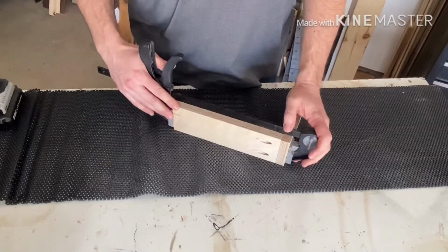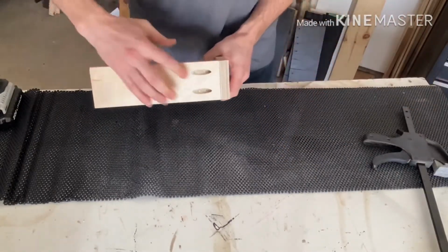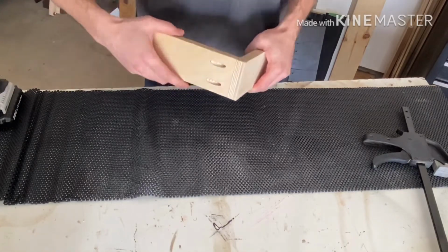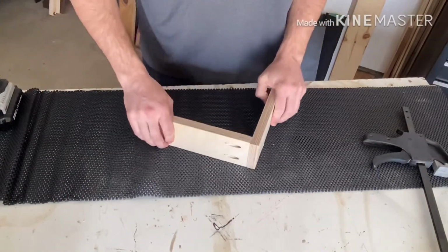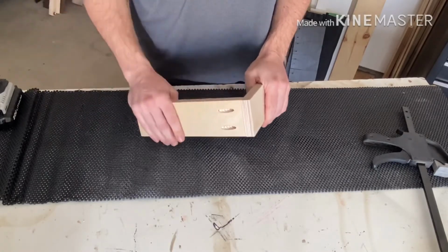So let's go ahead, now that we have our screws in, let's take this clamp off and see how it turned out. And you can see, for the most part, you want to have no gaps in here. And ideally, you want this surface to be even with that surface. But it looks like it's pretty good. It doesn't look like it's too bad at all. And I did not put any glue in there. Typically, I would put some glue in there, and that would make it even stronger.